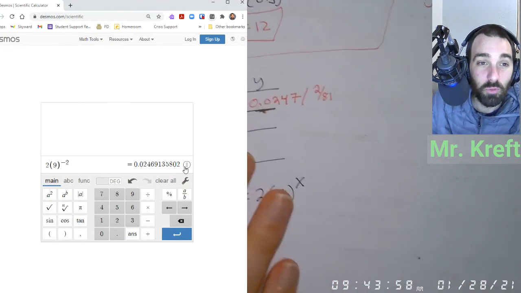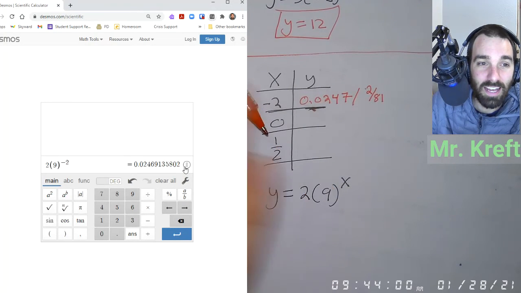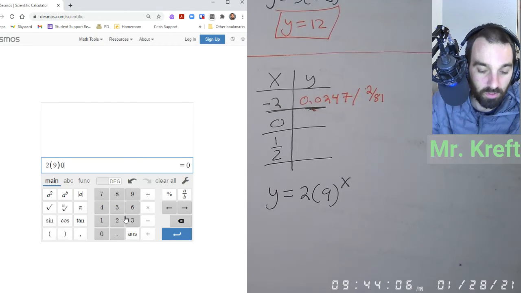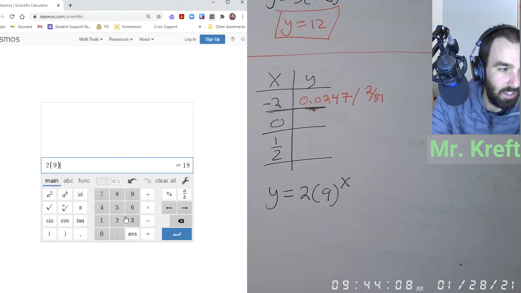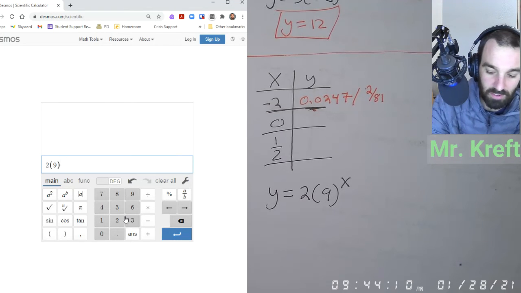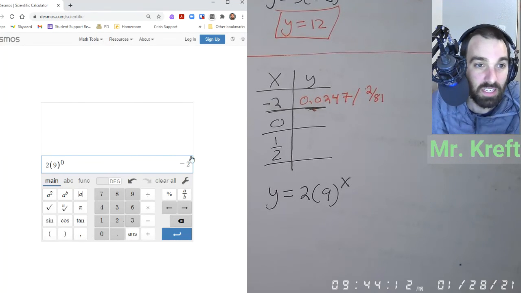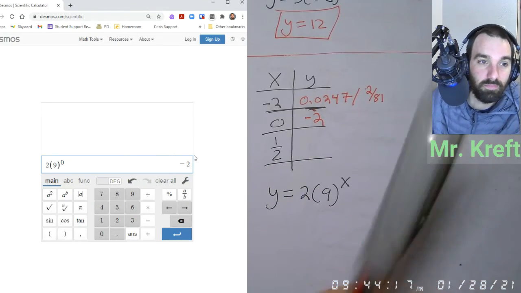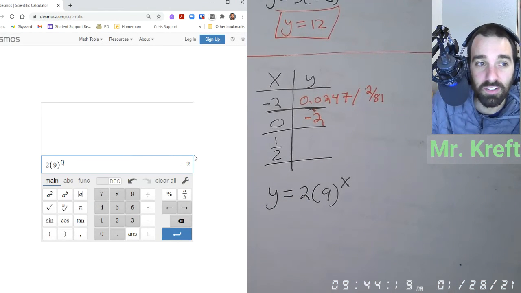All right, so now what's really cool about tables is that I don't need to erase my whole function. I could just go highlight the -2 and hit, oops, apparently I can't do that. I'm going to have to redo this. So Shift-6 and then 0. And so I get 2 as my output. Okay, so notice how I just replaced my input with 0.